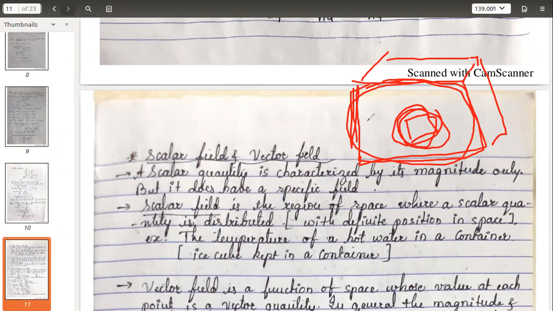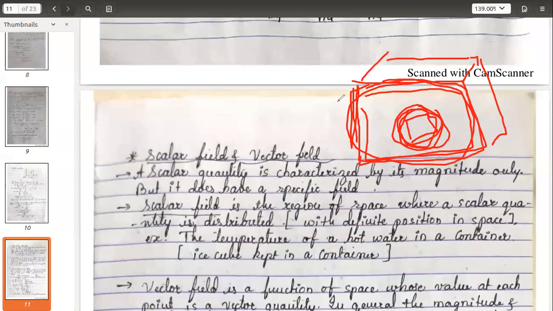No doubt, in general, we say that temperature is one physical quantity. But are we sure that this temperature is uniform throughout? No. Near the ice cube, the temperature is a little less. Around the edges of the utensil, the temperature is a little more. Even in a classroom, we generally say the room temperature is 25 degrees. But if you observe carefully, with the doors and windows closed and then suddenly opening the windows, the temperature near the windows will be a little different than at the center of the room.